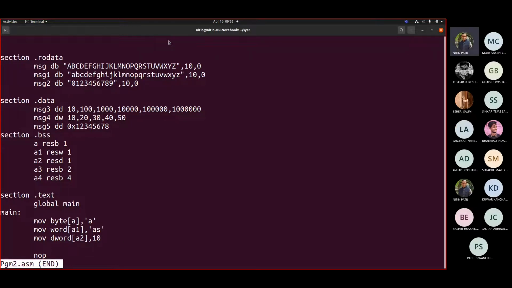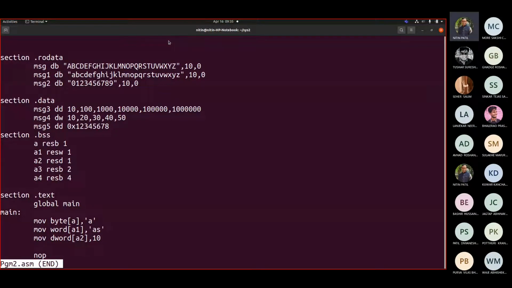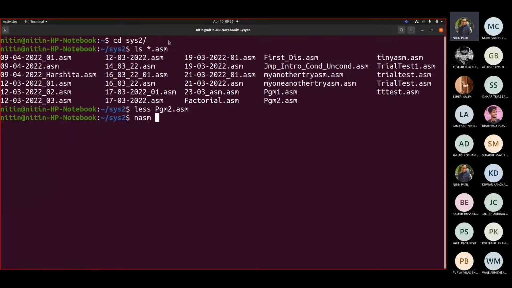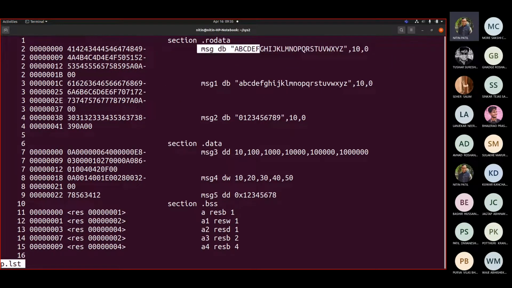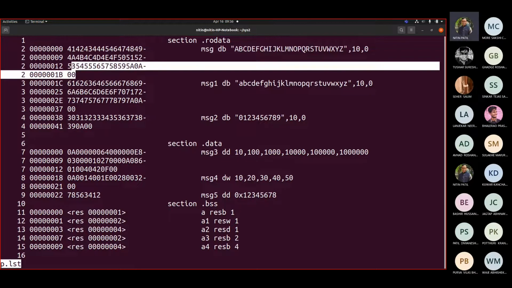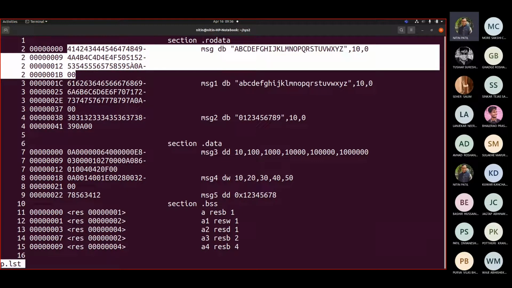The first mechanism is to convert this data, rodata, BSS into the form which is expected there. Correct? Now how will you achieve that goal? If I try to translate this code, I get this. You may see that for this line till 10-0, we got this one, right? 41, 42 and so on till 5A.